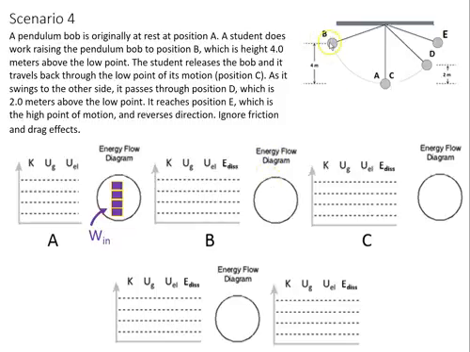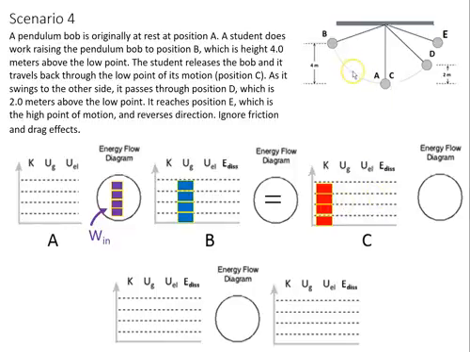So now at B, it's at its high point, and it's not moving. So those 4 blocks of work went into 4 blocks of gravitational potential energy. Okay, now the pendulum bob is released, and it's going to swing back down through A, back to the low point. But now it has energy, which it did not have at A, so we need to account for that 4 blocks of energy. The energy is in the system, so we have to account for it. Well, it's at the low point, so there's no gravitational potential energy. Where'd the energy go? It is all kinetic.